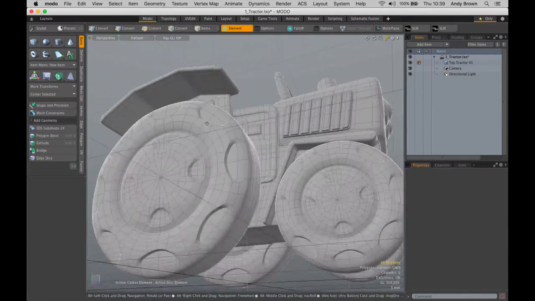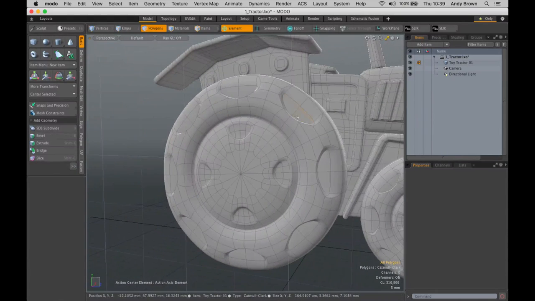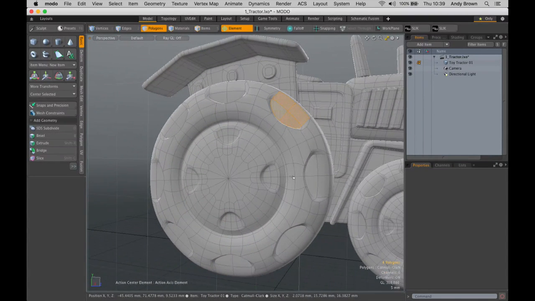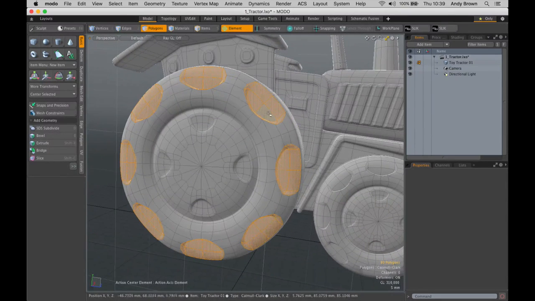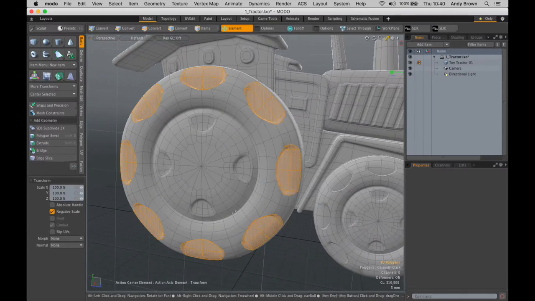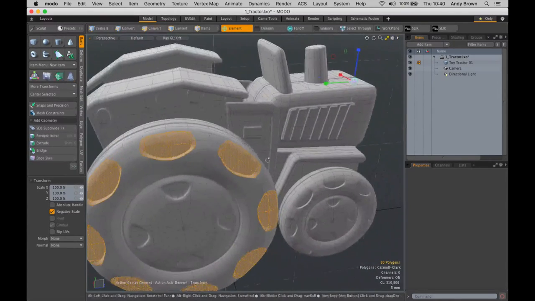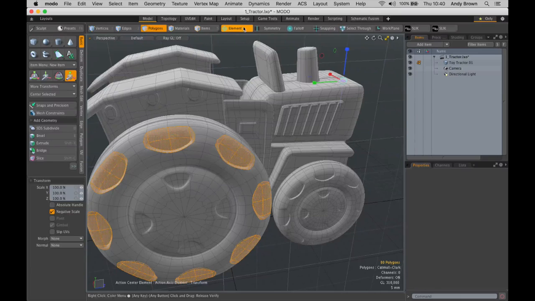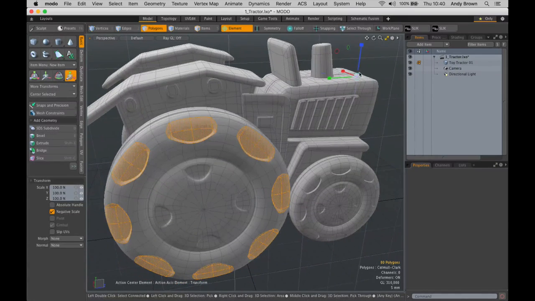Let's do something else. So say I want to scale each of these notches on this wheel. So first of all, I need to make a selection. I'll just expand that. Okay, so I run the scale tool this time, and you can see the tool handle is nowhere near the selection, and that's because I'm still using the element action center, and it's where it was last time.